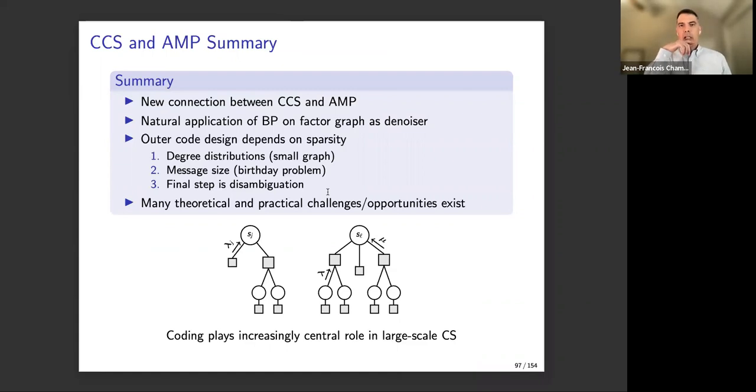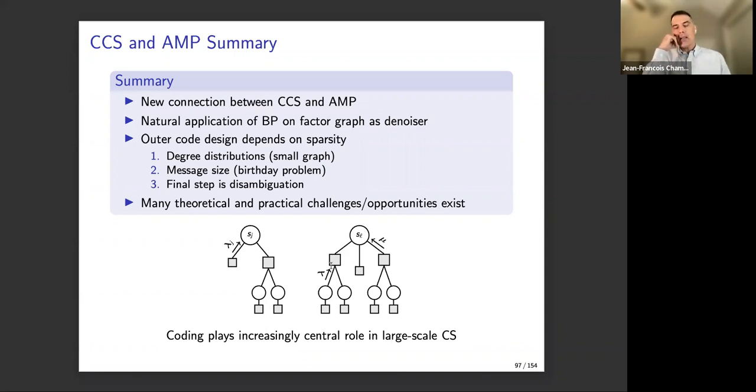So we took the CCS and approximate message passing from Jung, Fengler, and Kairouz, and we redesigned the outer code to be able to use a graph-like, low-complexity outer structure to get at the better denoiser. To do that, we were able to leverage some of the graph design philosophy, as well as some of the fast Fourier transform or fast Walsh-Hadamard transform techniques, to retain low complexity and get improvements. And so it's quite interesting.